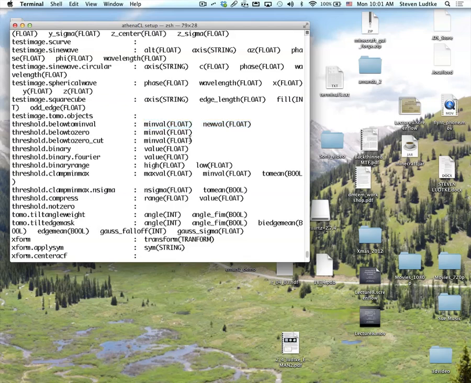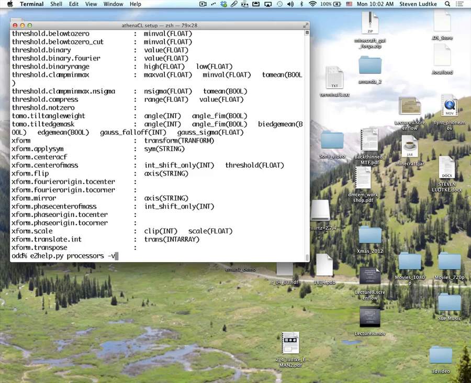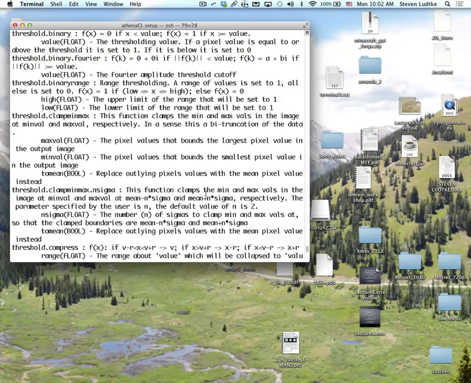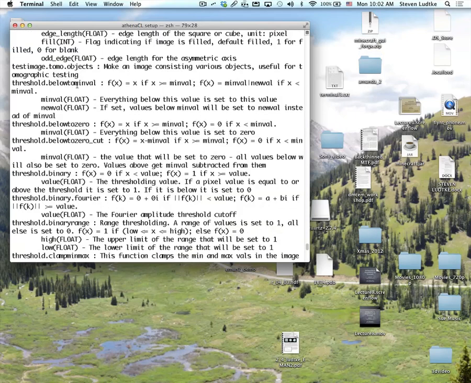And if I want more details, I can add -v2, that's verbose equals 2, or I could say --verbose=2, and it will give me the full documentation. Sorry, the window is kind of small, so it all wrapped around in a strange way. But for example, here is the name of a processor, here is what the processor does, and here are the parameters with the documentation for each parameter.